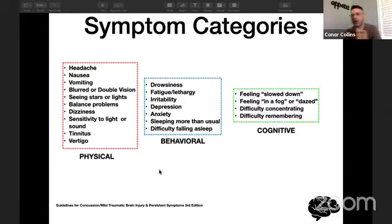So if I take my pen and put it down on the desk and then somebody talks to me, and then I have to grab my keys, I've lost my concentration. I've been inattentive because of the inability to discriminate my surroundings, but I perceive that as losing my memory. It's not overly common to lose your memory in concussion. It is much more common to lose your concentration or to be inattentive. Again, maybe a speaking point to patients, because patients will become very apprehensive about that particular symptom that they feel.